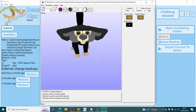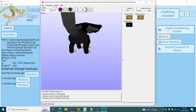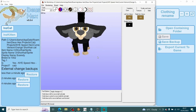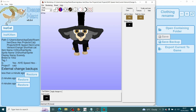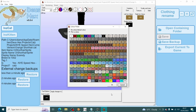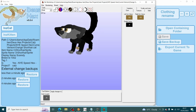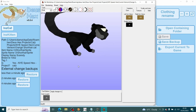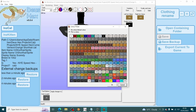Okay, so I want the head to be quite flat. I think what I need to do though is just move these. I guess we'll just see what they look like later. I'm gonna make the nose 244 colored, and now for the time being I'm just gonna color the extremities in gray. I think I'm gonna want to make the feet bigger. Let's give it a bright color for the eyes. Maybe. Yeah, let's go with that.